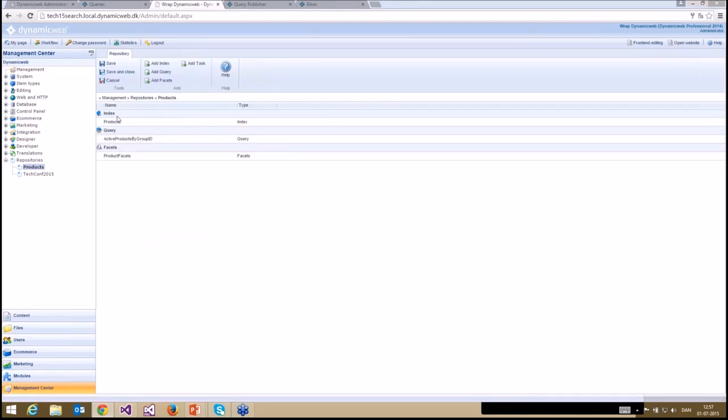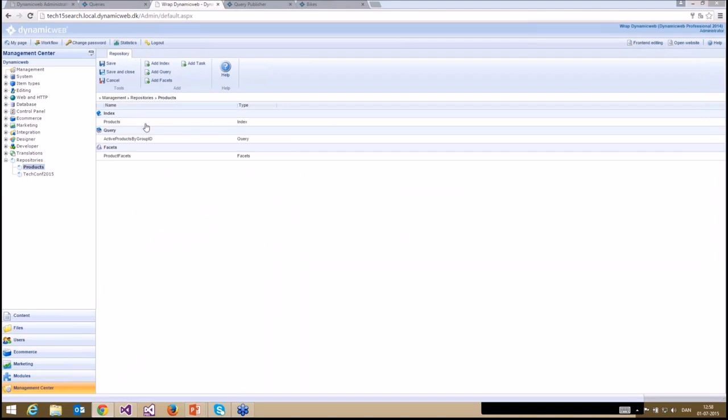So like I was saying, you can see that I have a new order here. So it's actually ordered in the way that the structure works. So if you remember from last week, we had the hierarchy of objects. So you have the repository at the bottom, and then above that you have the index. And the index is the foundation for all queries, and queries are foundations for all facet groups.